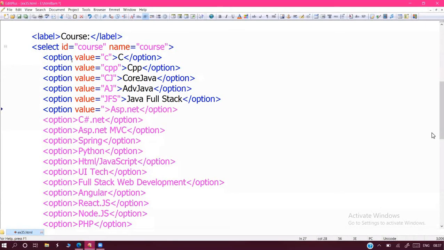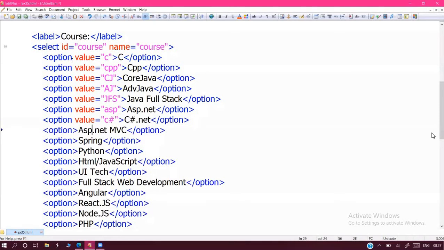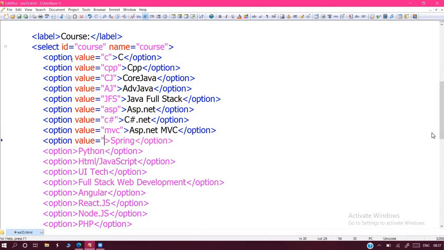Value equals ASP. Value equals C#. Value equals NEC. Value equals SPR. You can go for shortcuts. It's a small value only, no? Value equals Python.